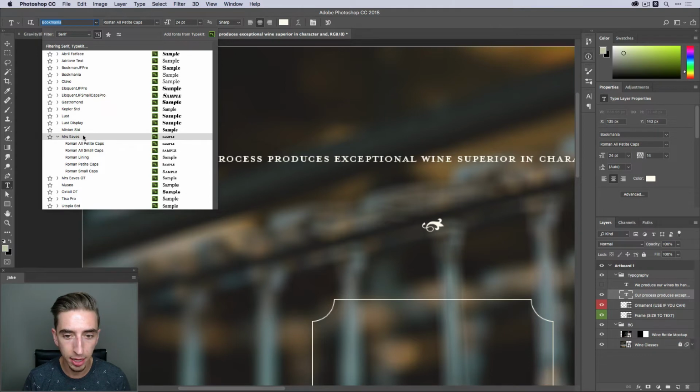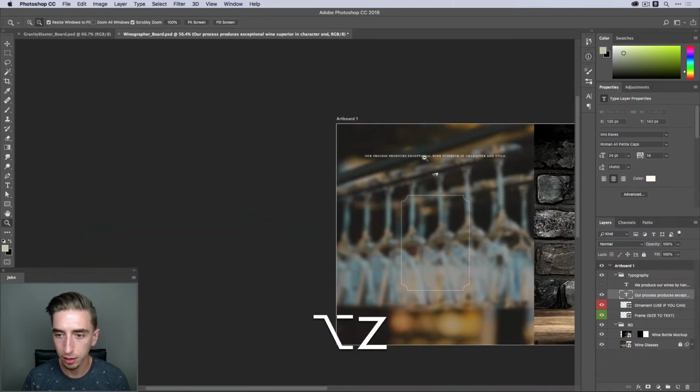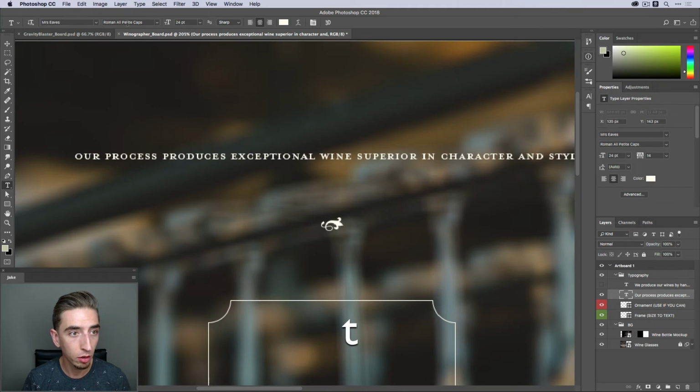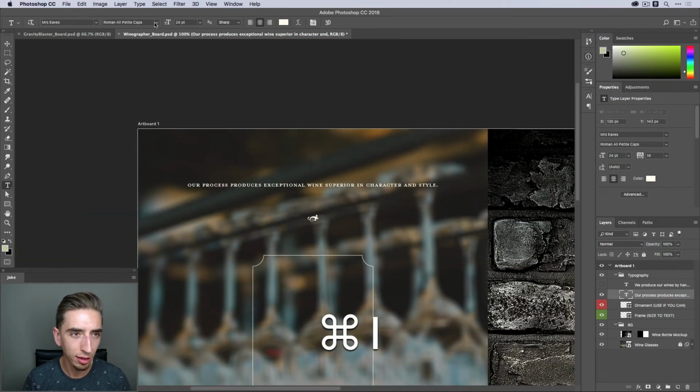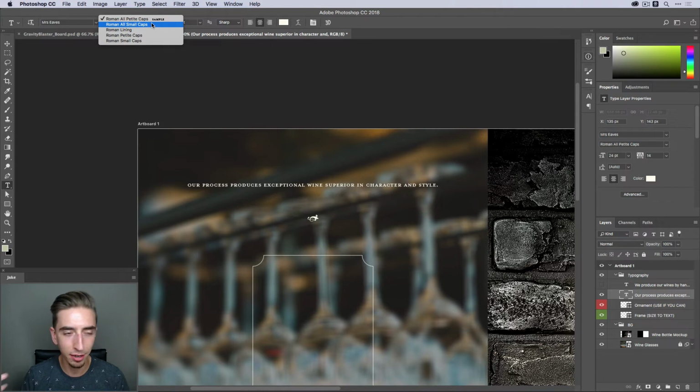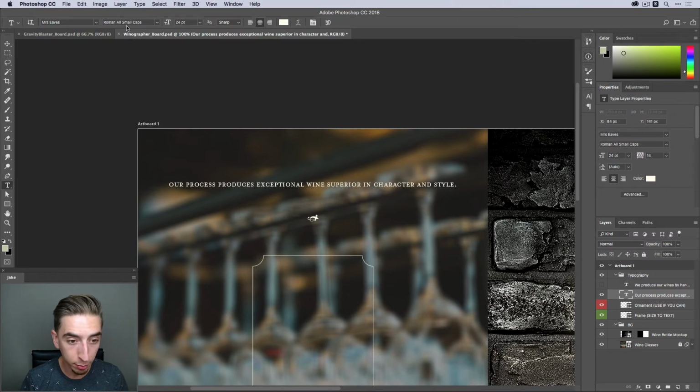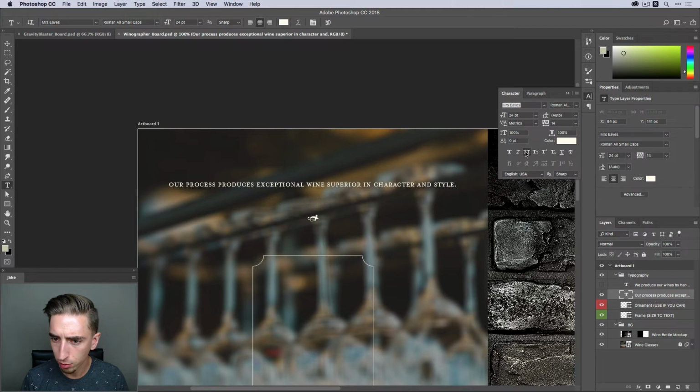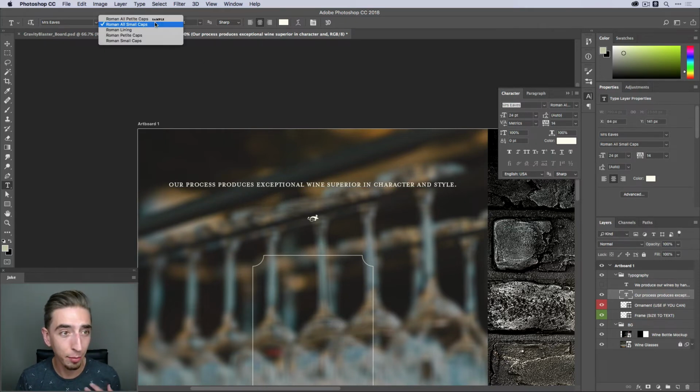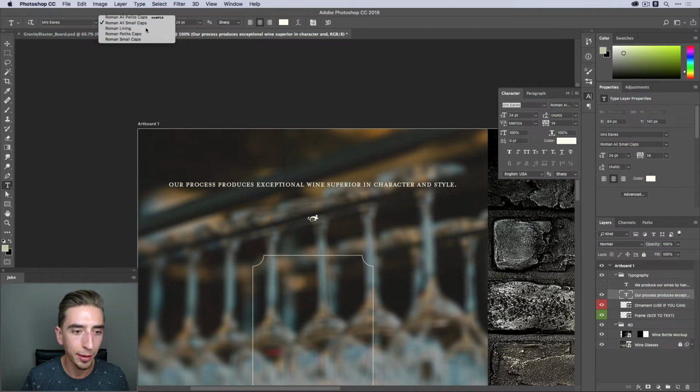So this has a small caps version of the font. Actually, this one is all caps, I believe. It's called Roman all petite caps. So that's interesting. Sometimes typefaces have interesting ways of naming different weights. So we've got all petite caps, we've got all small caps. So that's going to be different somehow. Do I have all caps turned on? I don't. Okay, so even if I did an uppercase O or lowercase o, it's still going to look the same. So that's actually not what I imagine as small caps. I thought small caps meant that the uppercase letters are still going to be taller, but this particular font doesn't do it that way.